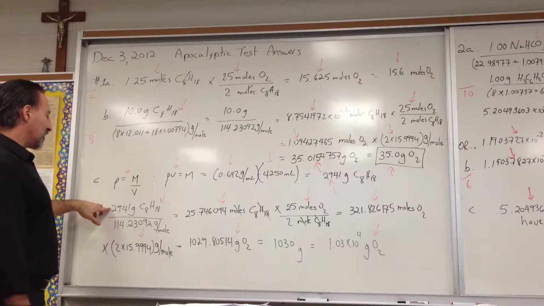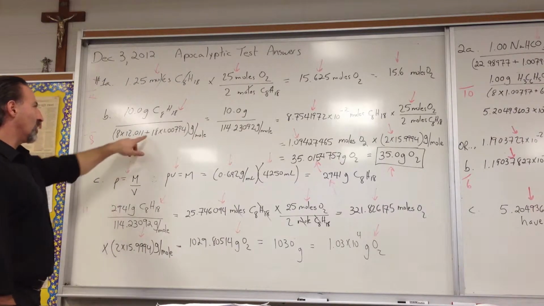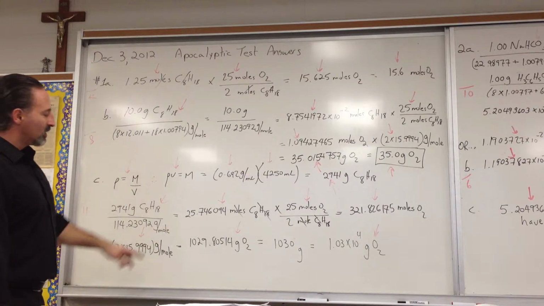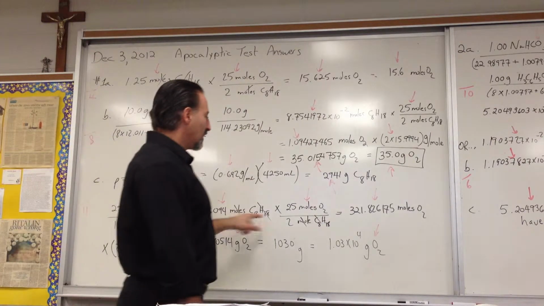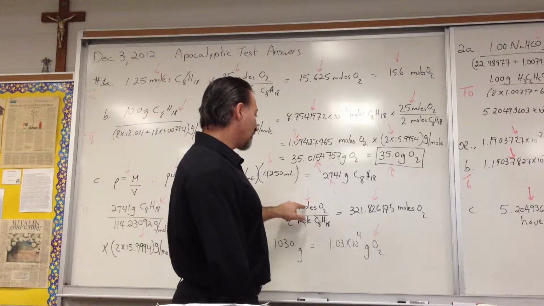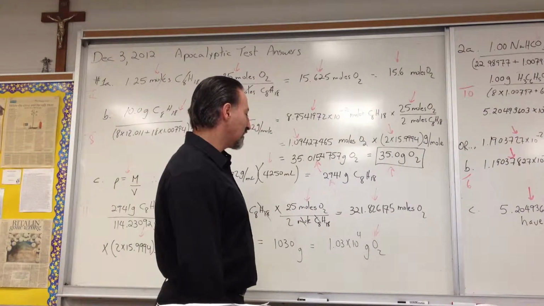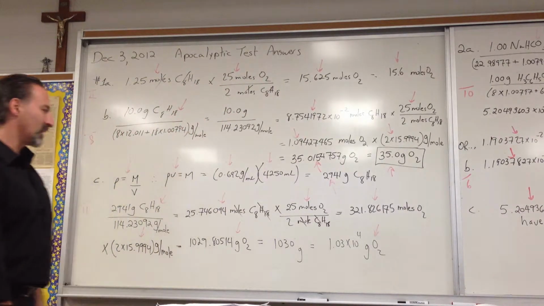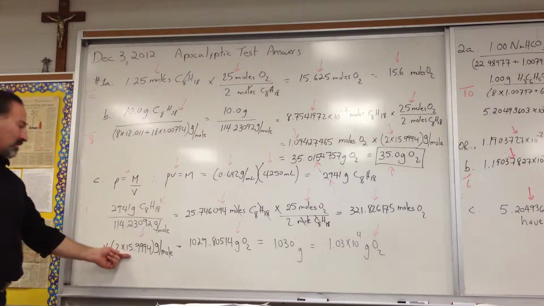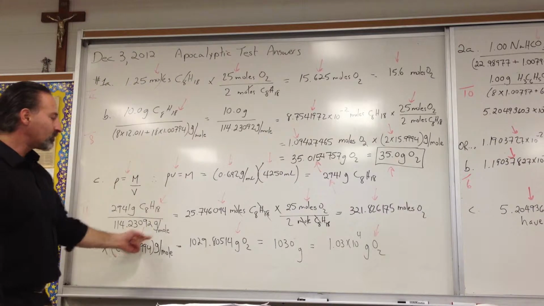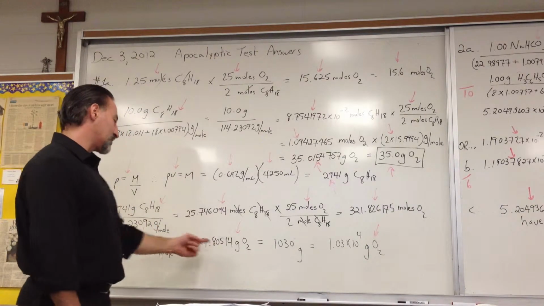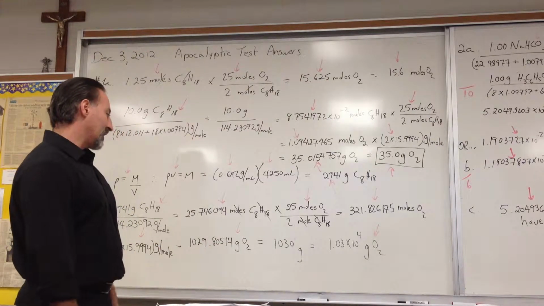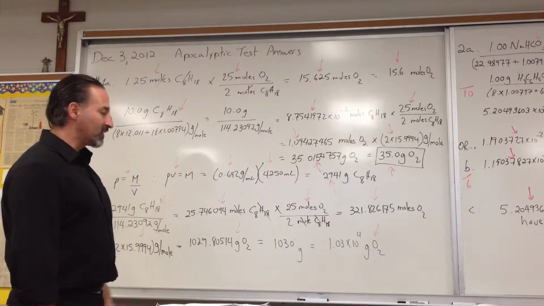You take the number of grams of octane divided by the molar mass of octane, which you already calculated over here, so you can simply recycle the number, putting it there. You have 25 moles of octane times the stoichiometry of the reaction, 25 moles of oxygen per every 2 moles of octane used, gives you 321 moles of oxygen needed to support that combustion reaction. You then multiply by the molar mass of oxygen to give you the mass of oxygen consumed. You can't report it to that level of accuracy. You're only allowed 3 significant figures.